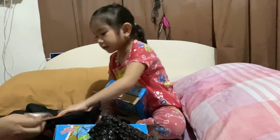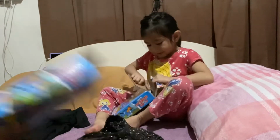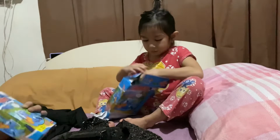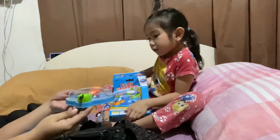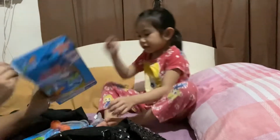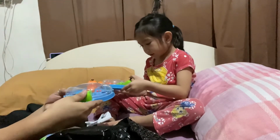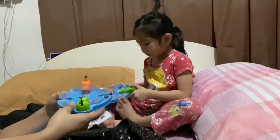What is this? That's for mommy. That is for you, and this is for Daddy. Yes, very good. Okay. How can I open it? Ta-da! So where did you see this? TikTok. Okay.